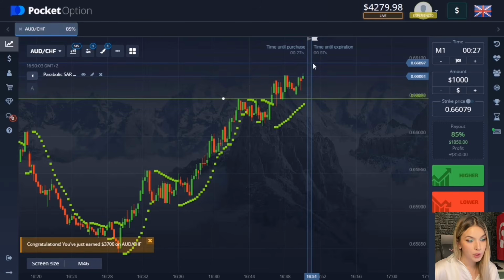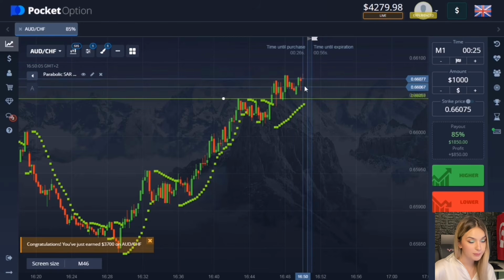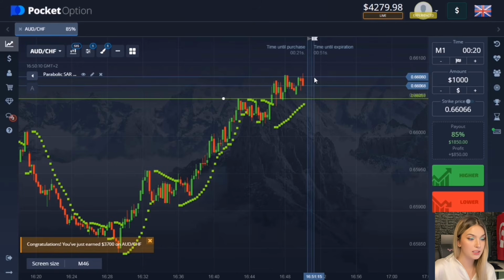Well friends, good! The price continued its upward movement and we managed to close our deal in profit. Perhaps in this situation it will be possible to open a deal for 2 minutes, just taking into account a small pro trade, but we are lucky and even 1 minute was enough for us. Also, this indicator helped us to determine the further price movement.